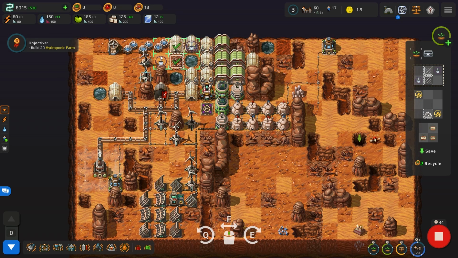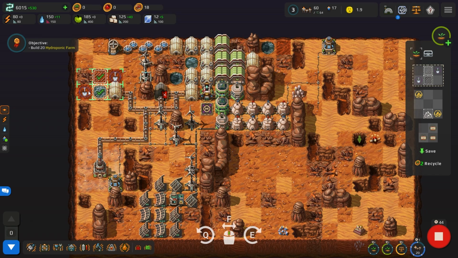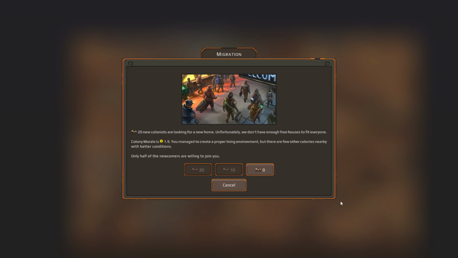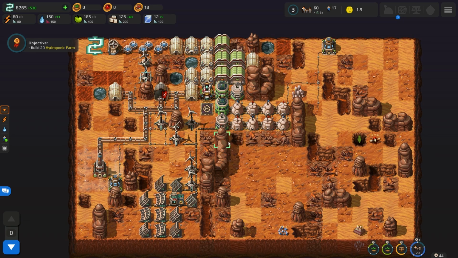Let's see, so I could do that. That would get us a little bit more. Yeah, I'm just gonna do that for the time being. But mostly we're just waiting for more glass. We don't have more people. Can't have more people.